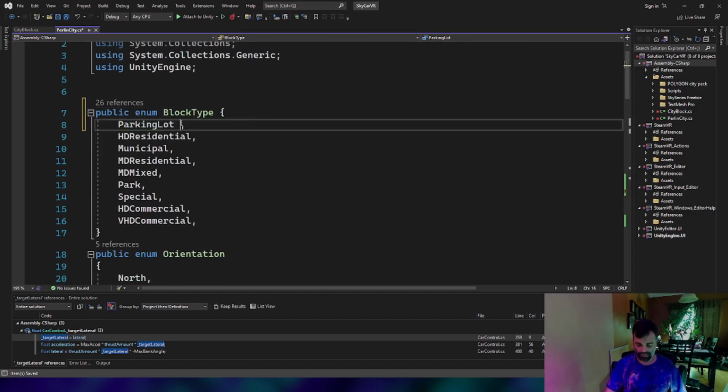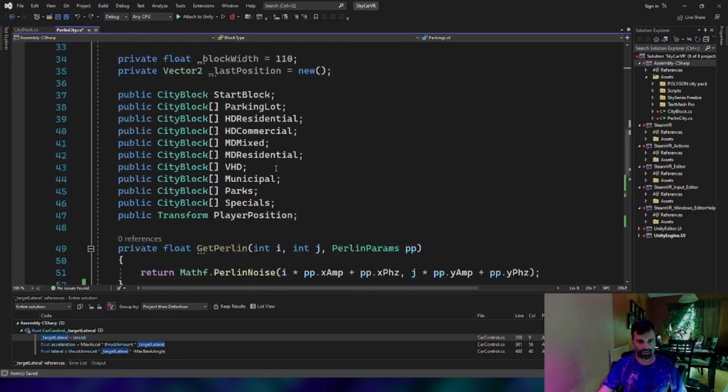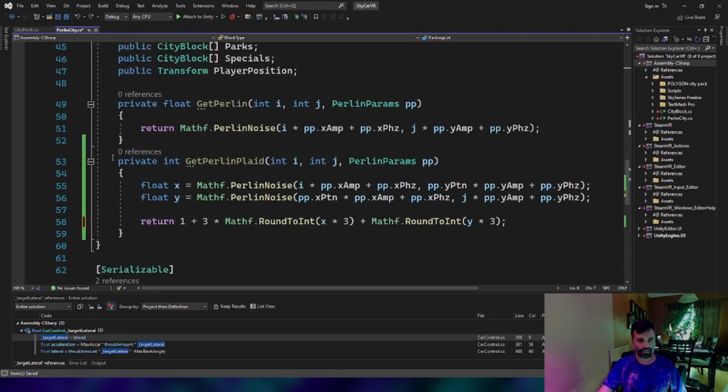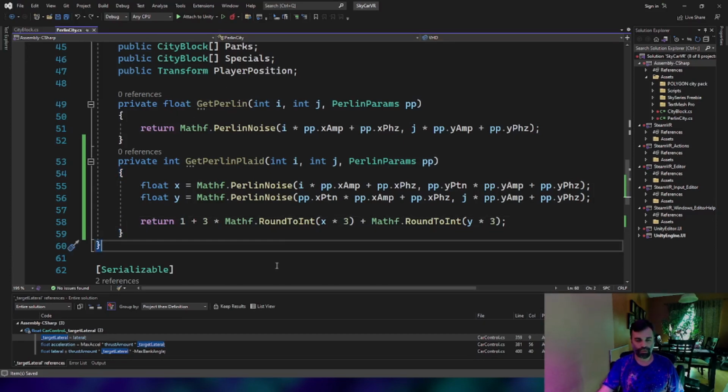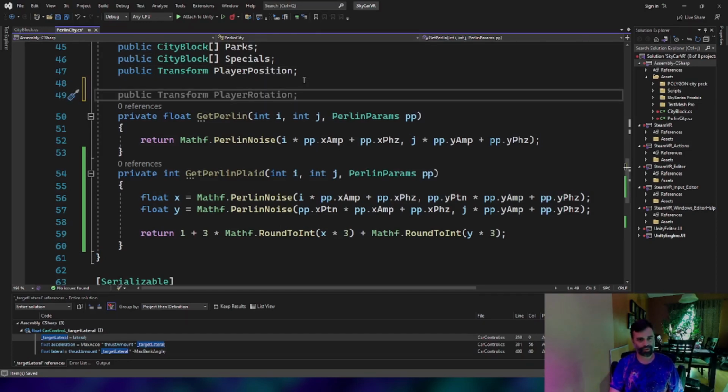I could also do this. I could also just keep it at 0 for a parking lot. I don't know. There's a bunch of different ways to do it. I want to keep this at 0, do parking lot as 1, and then, yeah, so when I pick which type of block I'm going to put there, I'm going to do it this way. Start with 1. So now I want to get a block based on which type it's going to get.